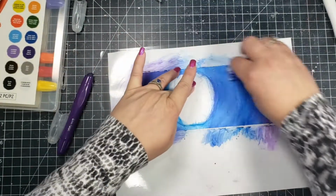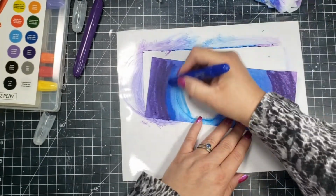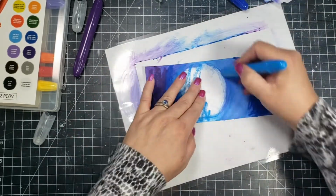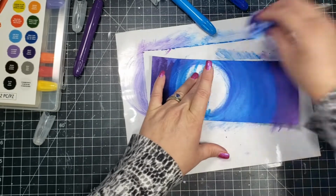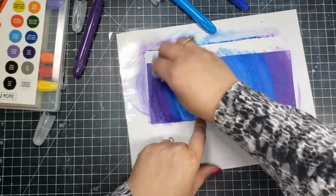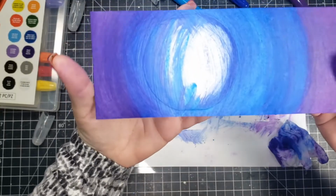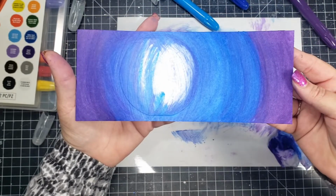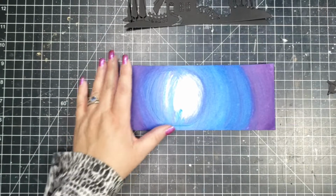It does lighten up the color a bit, so I go back in with the crayon. I let it dry, and then I go back in with the crayons again and apply it fairly heavily. But when I'm using the baby wipe across it, I am not pushing on it heavily. I'm not pushing it really into the paper because I don't want to bring up too much of the color. I'm just making a curving motion to give the effect of, especially when I take the mask off, the moon.